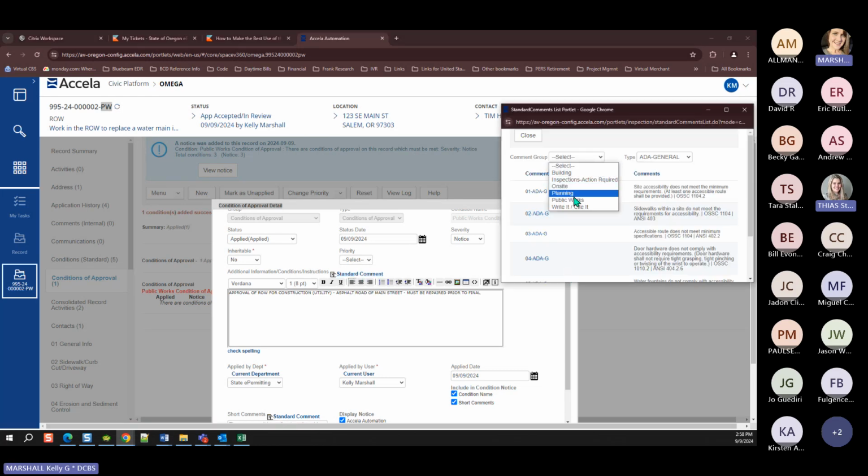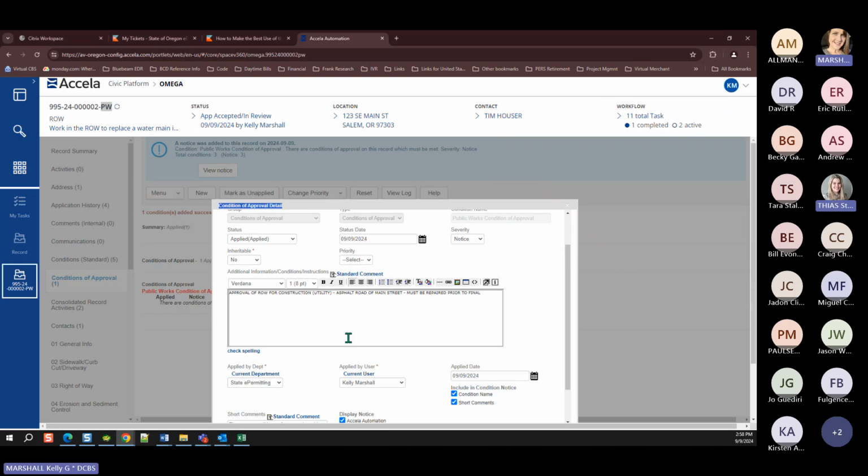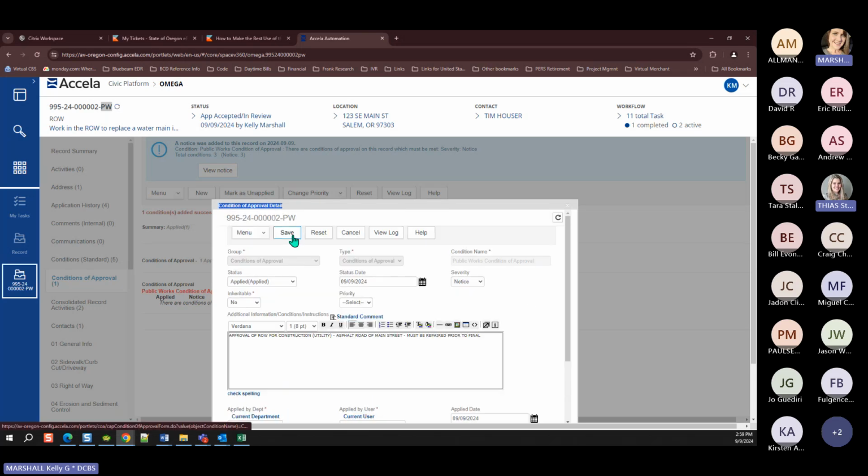You would select jurisdiction. It's not here yet because it's our fake agency, but we would have customized everything you provided to us. The cool thing about that is you saw how much typing and details and information. They don't have to type any of that. They just select 1, 2, 3, boom, boom, boom. It loads all 3 sections into the condition of approval, and then they just save it. And now that is included as part of the permit.